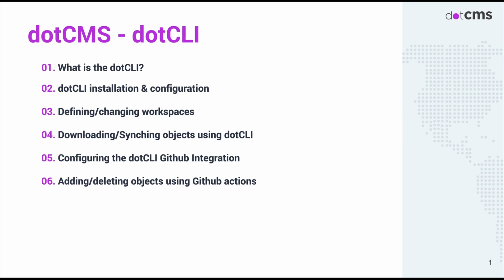Now, before we begin, let's review what we're going to cover during the session on the dotCLI. First we're going to define what the dotCLI is. Then we're going to cover how to install the dotCLI and configure it to your server. We're going to define how to change workspaces and how workspaces are defined using the dotCLI, downloading and syncing objects using the dotCLI to seed the files and objects that can be handled through the dotCLI.